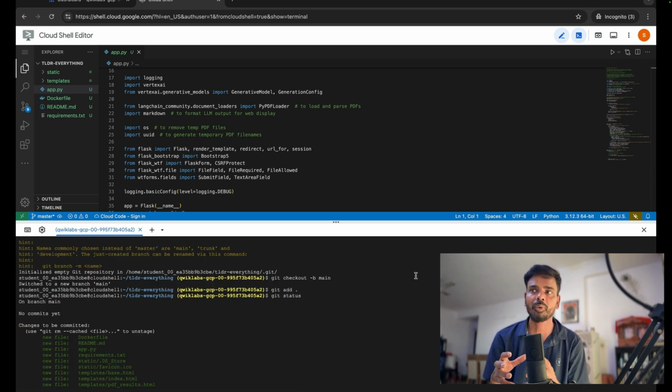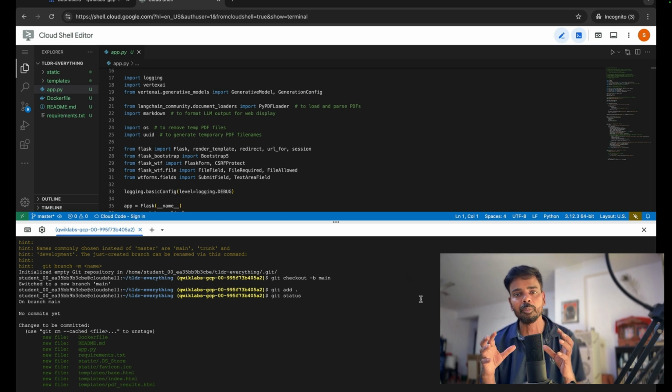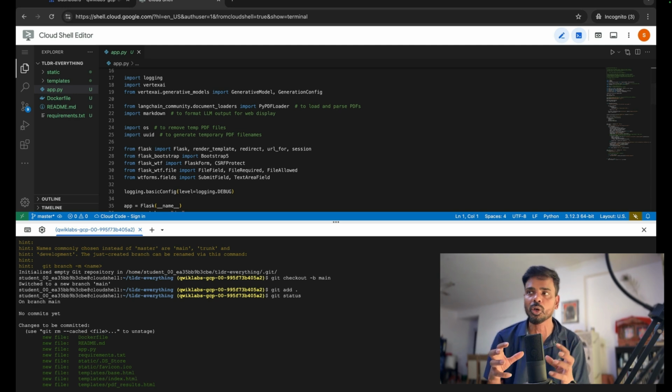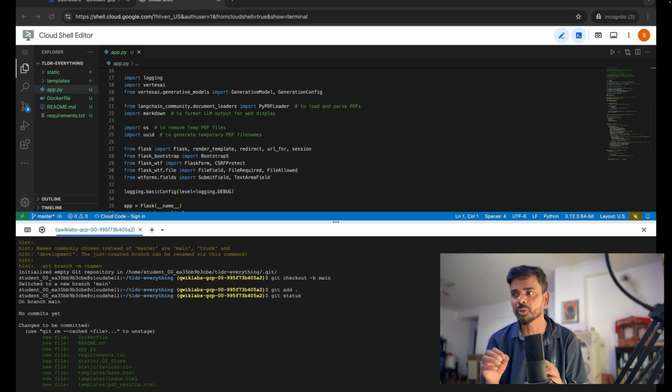And then there is the Dockerfile, and the requirements.txt file, with the plugins required to install to run all this. But how will git play in? Like git checkout -b main, so I switch over to the main branch. Then whatever file I want to add, I use git add, and to check the status you can use git status.